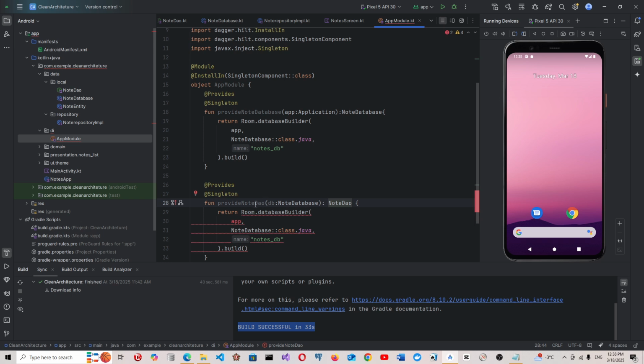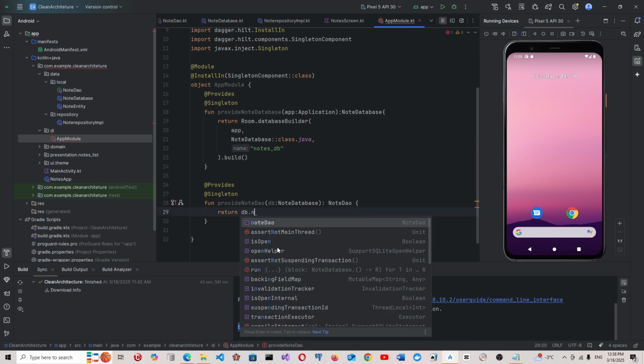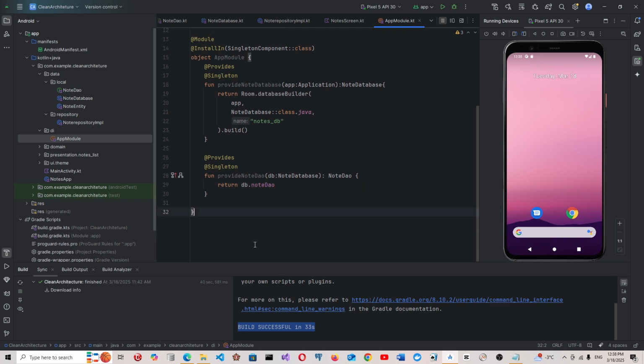They provide this interface instantiated class object, which is type of node DAO interface. We return this object, which is database dot node DAO, database data access object.